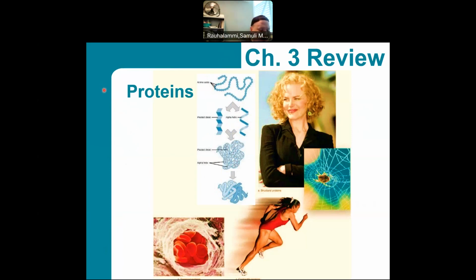Sometimes my students talk about proteins and they see in their textbook a picture of Nicole Kidman, and that's probably a little old reference. What that refers to is the fact that proteins really are a good example of how a small change in the chemistry can have a drastic change in the physical appearance of a protein. We know that hair is made of protein. At the time, Nicole Kidman had straight hair, but she took a perm, and that chemical reaction of these proteins changed the physical shape of the protein as well.